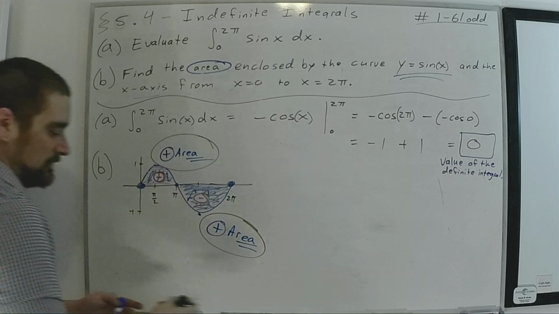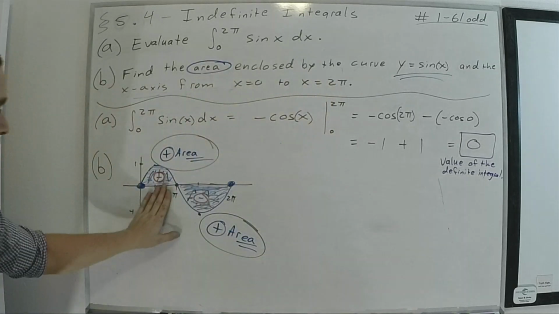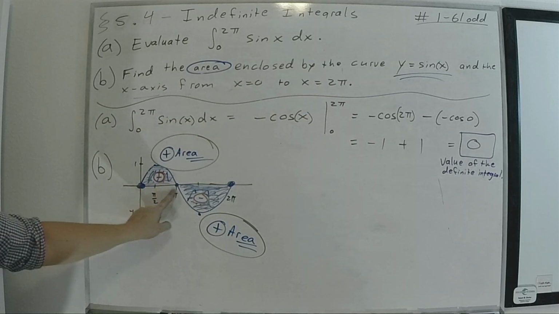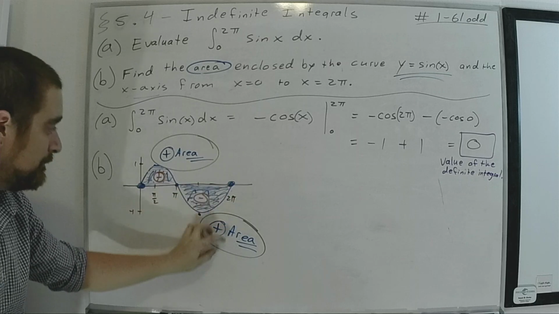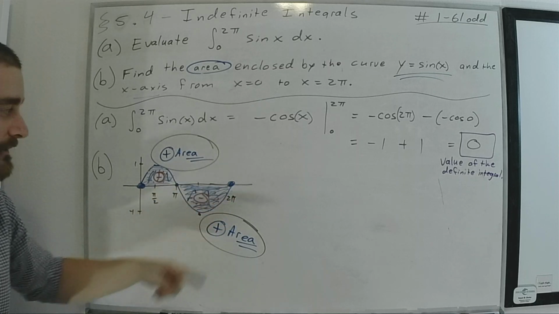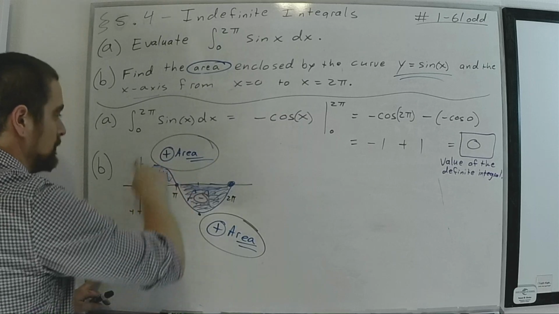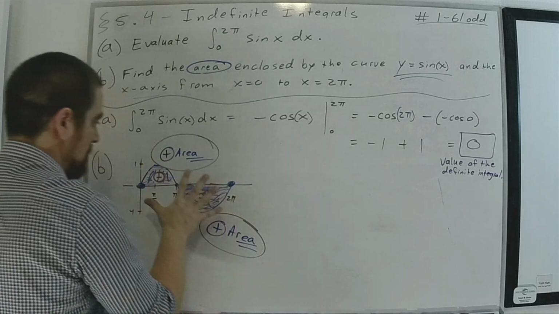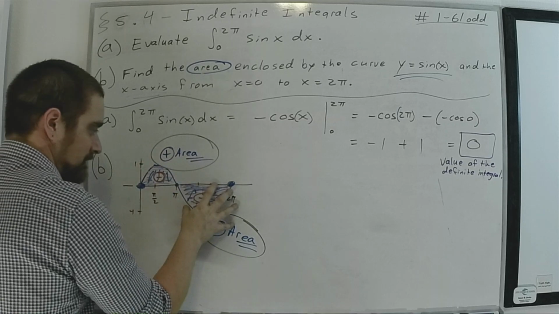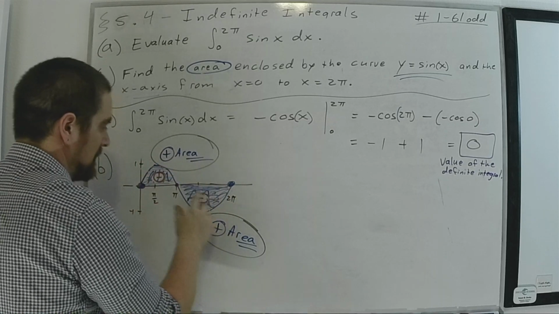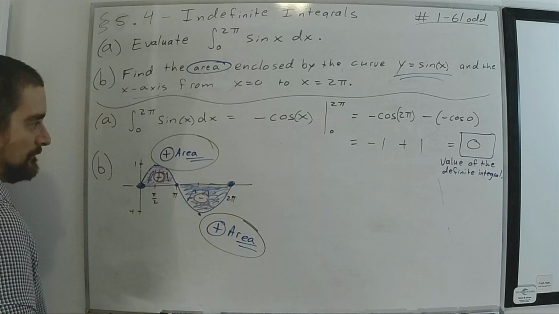So what I have to do is take this and evaluate it from 0 to pi, and then evaluate it from pi to 2 pi, but take the opposite sign. Or, since I know these have the same shape, this one curves up, this one curves down, they have the same area, technically, but one's below the curve, so it's giving me the negative. I could find 0 to pi and then just double it to get the other piece.